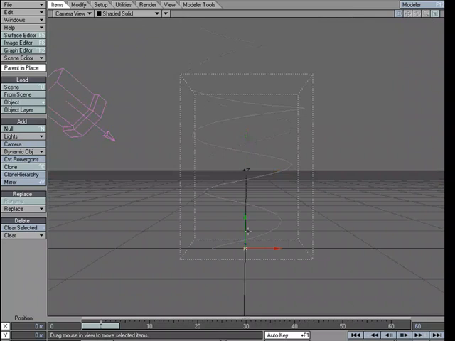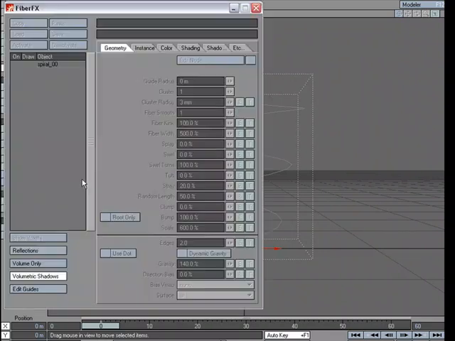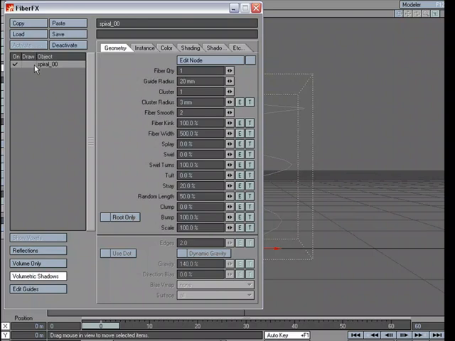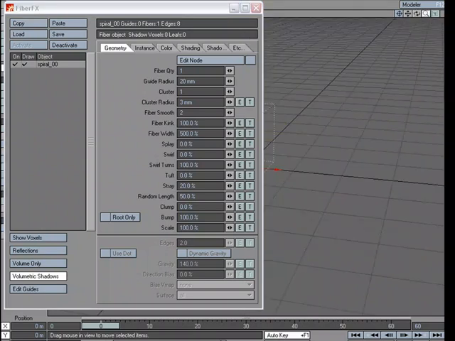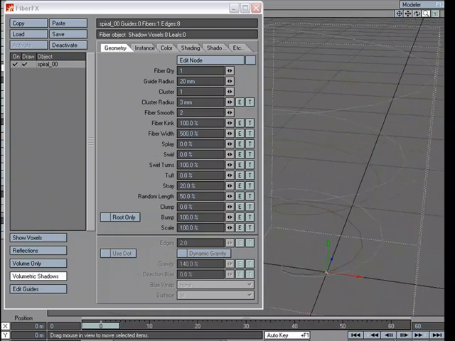Now by default, this is just a 2-point poly chain. If we were to render, we would just get a thin gray line that we would expect from a 2-point poly chain. But what I'm going to do is go add hair to it. So add pixel filter, fiber filter, double click, let's activate it, and let's use draw. We can see back here, actually what I'll do is switch over to perspective view so that we can really get a look at what's going on while we're deciding how we want to display this.